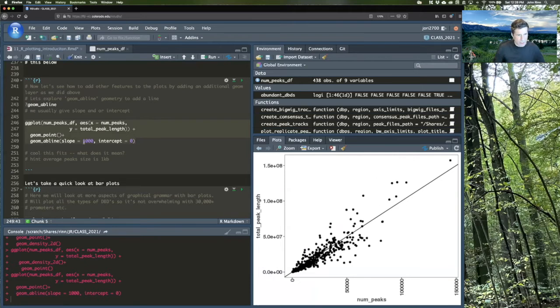But why is the slope 1,000? Let's see if we did that at 1, which is what I would have guessed just by looking at it. It should be a slope of 1. But that's not it. So what it's saying is that the slope of 1 is so far down below, it almost looks flat. Whereas if we do 1,000, we see it fits better with our data. And so this is a manual way of playing with the regression to say, oh, wow. And so what does that mean?